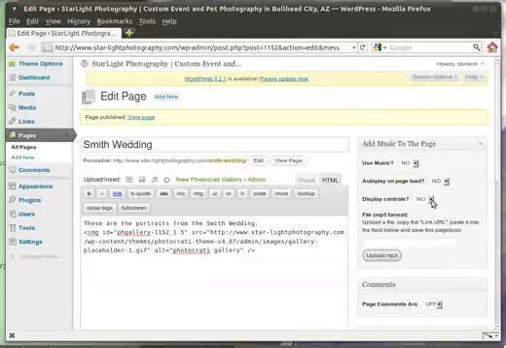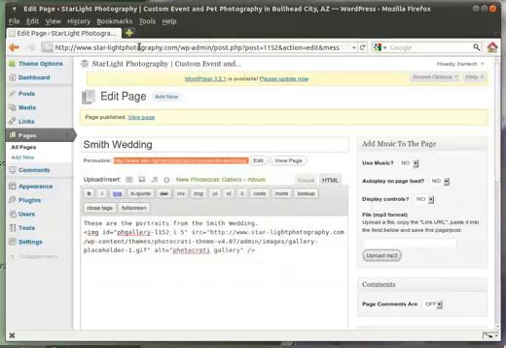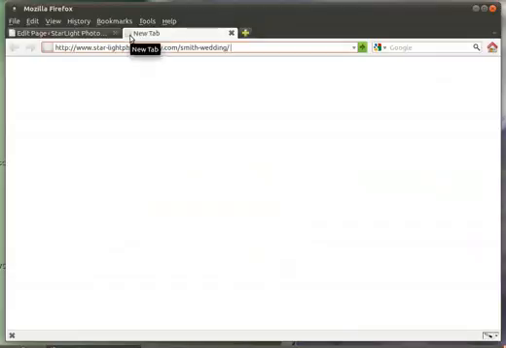And the page is done. Now, unless you know this civic URL, you're not going to get to it because we haven't made the menu item. So I'm going to go ahead and copy this first and then open it in a new tab here so we can get directly to it.